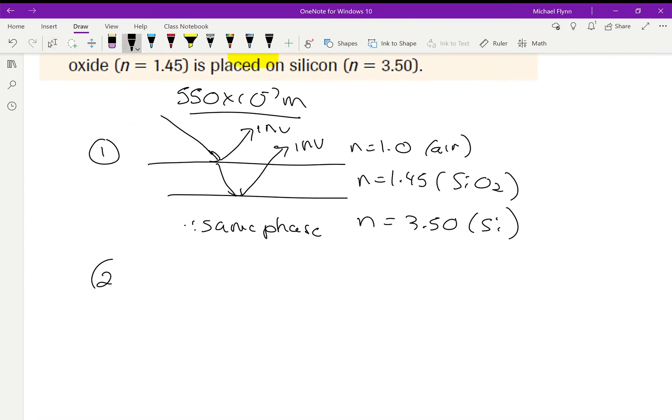Okay. Now, case two. Step two. Step two, the wavelength in the medium is going to equal 550 nanometers divided by 1.45. So, this is, of course, that's the thickness of the film. This one is our medium. That's where the thin film is.